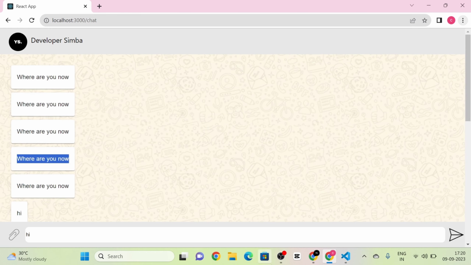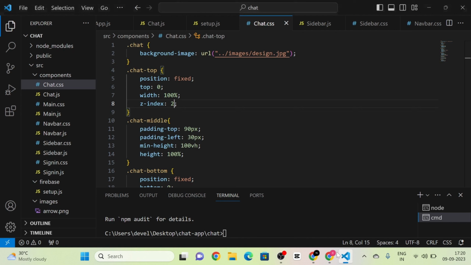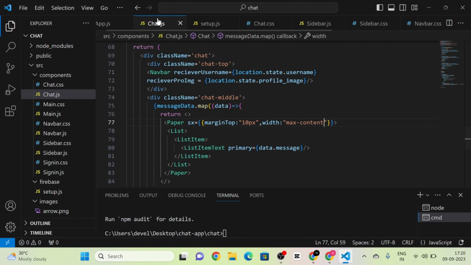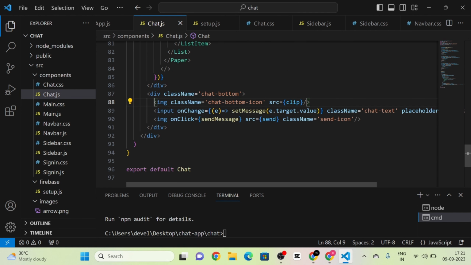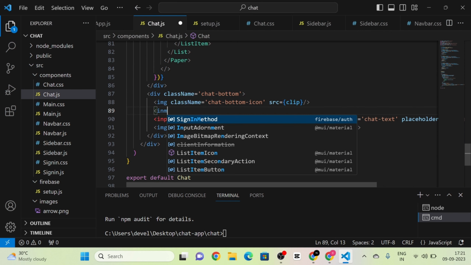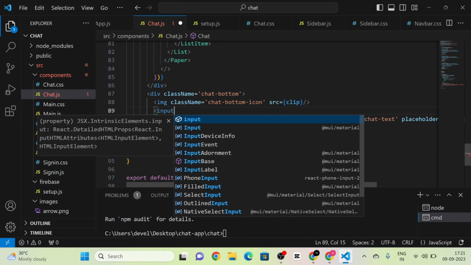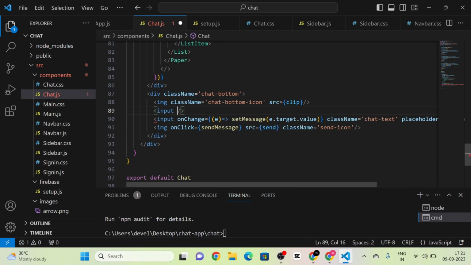Okay, fine. So next I'm going to give the functionality to this clip image. For that I'm going to the chat component, and here you can see that this is the clip image. Below this image I'm going to use an input field, and I'm going to put the type as file.